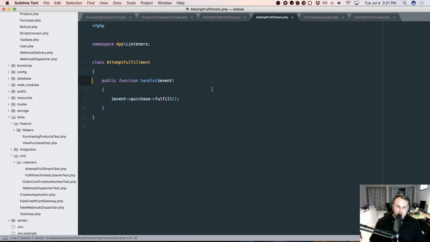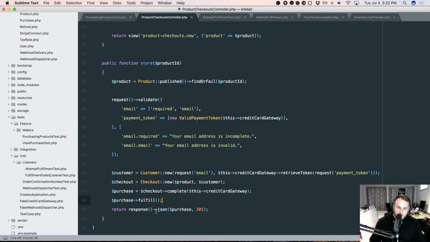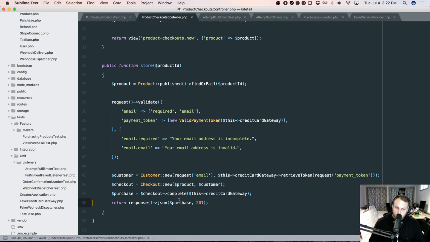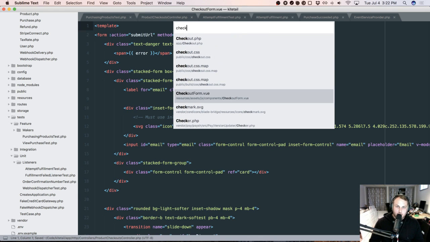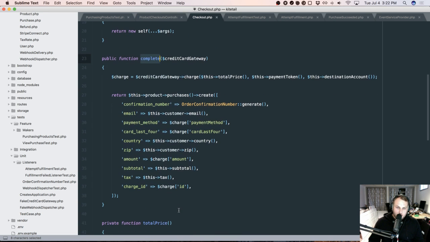If we go to this attempt fulfillment thing, oh, actually, no, duh. Okay, this works. Now we can refactor. That's the step that we were missing. We're still doing the fulfillment directly here. So we can cut this fulfill call, head to the checkout class, go to the complete method, and in the complete method, we can create the purchase.